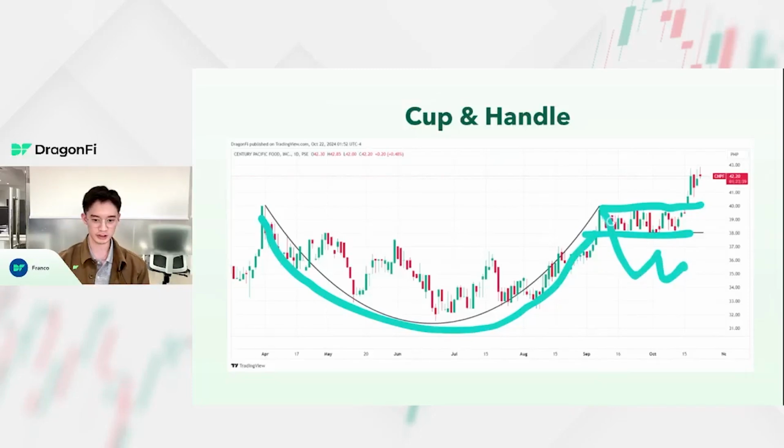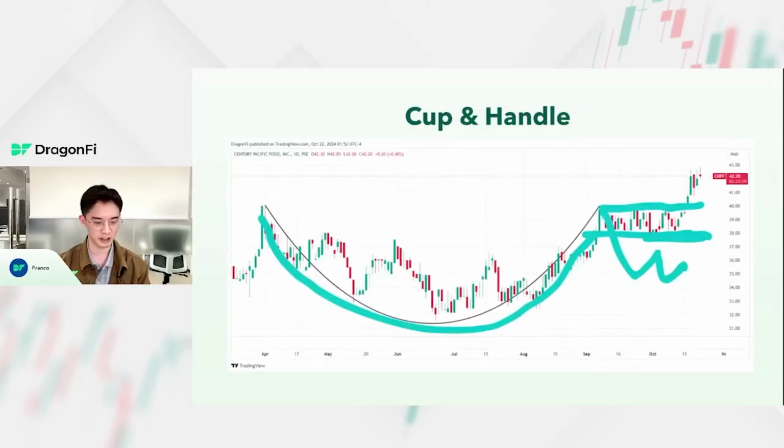And then the key tip here is to buy at the support. Now, most textbooks or most articles will tell you to buy a breakout, right? But that's when it's harder to manage risk at that point. So what I like to do is to buy at the support levels when it's forming. So for example, I would buy at this level at 38, knowing that there's a high potential that this cup and handle will validate itself.